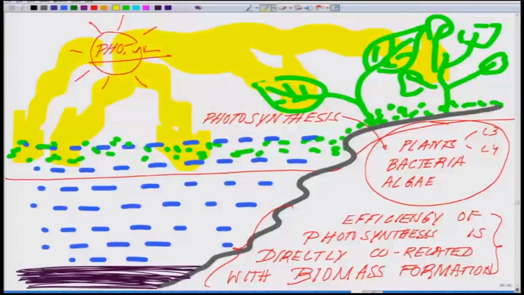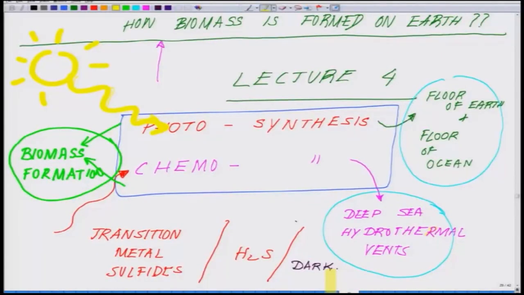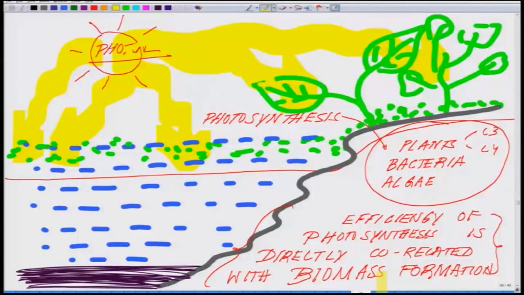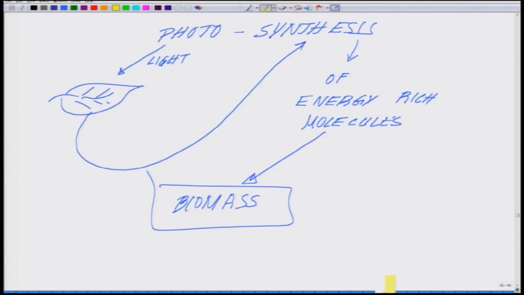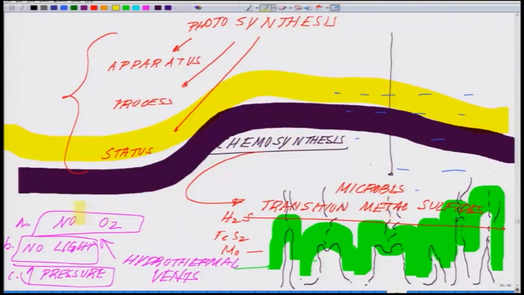This is the overall architecture of chemosynthesis and photosynthesis, which are helpful in the production of biomass across the floor of earth. To summarize: we started Lecture 4 on how biomass is formed. We talked about photosynthesis and chemosynthesis — photosynthesis which happens on the floor of earth and ocean, and chemosynthesis in the deep-sea hydrothermal vents. We talked about the different life forms involved — plants, bacteria, algae, microbes — and the overall process, including how splitting the word photo and synthesis leads to energy-rich molecules. I will close here before we move on to Lecture 5. Thank you.